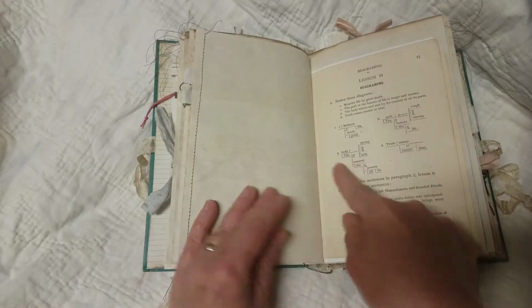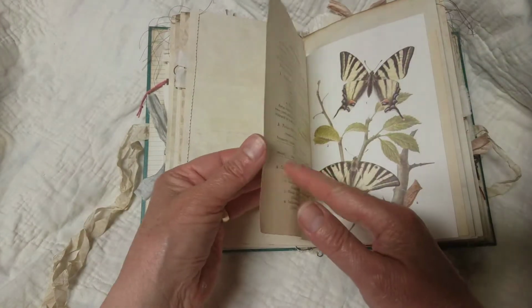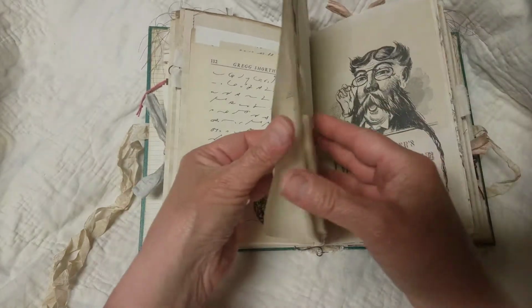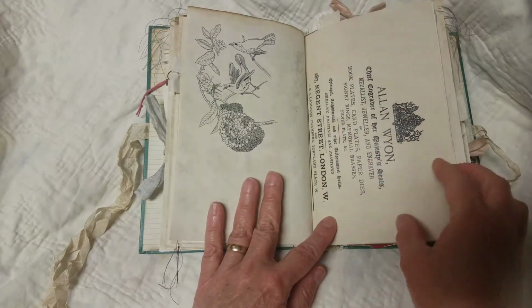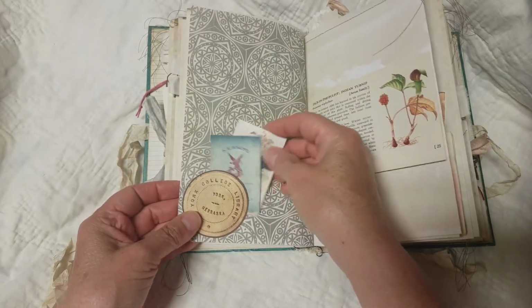Okay, here's the sentence diagramming. Hope it doesn't bring back memories or nightmares for y'all, but I just thought it was kind of a fun graphic. Some more of the London advertisements. Little corner tuck here.